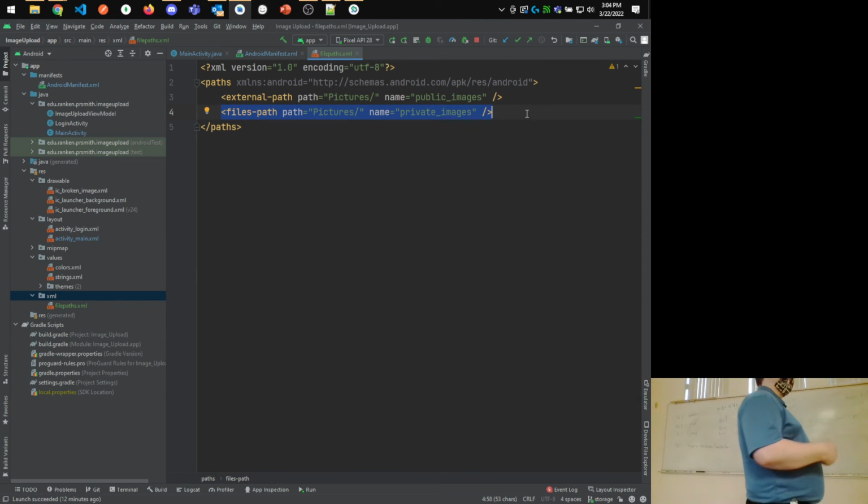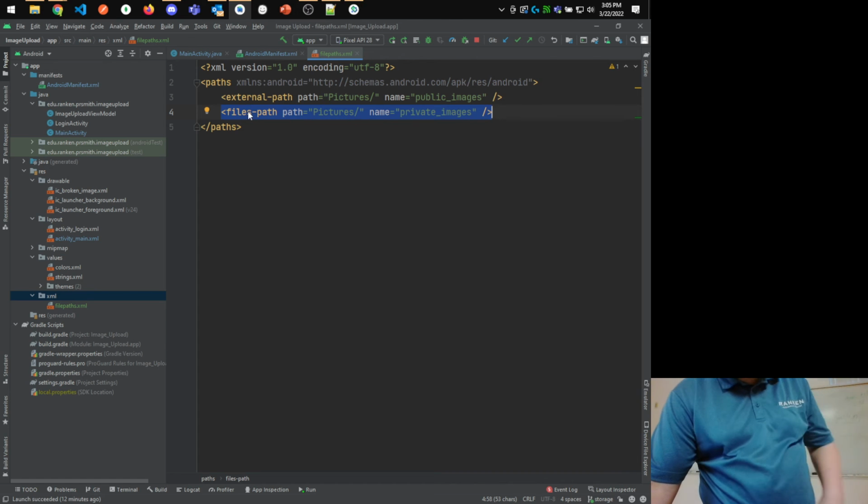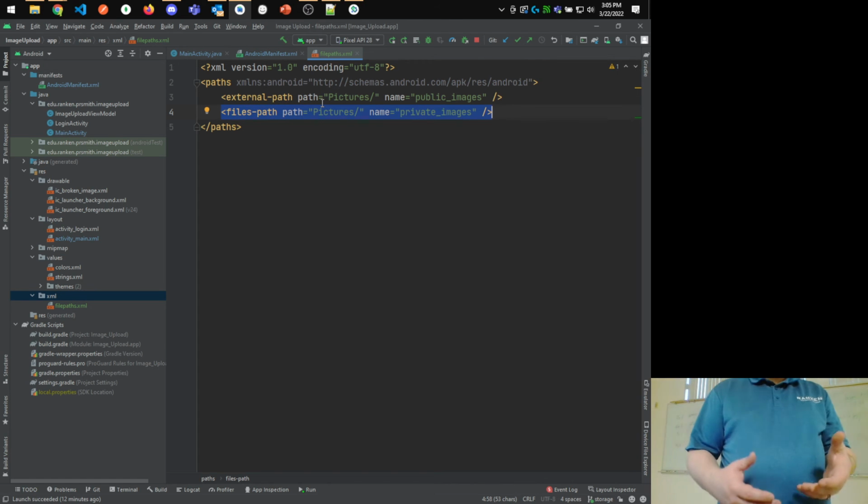I would call that private images. So if I want to share some private files, that's going to open this door up. If I want to share public files, they're going to open that door up. Okay? So you can specify both. Files that are public and files that are private. Cool? Okay. So I've got those two in there. You can add as many as you need.